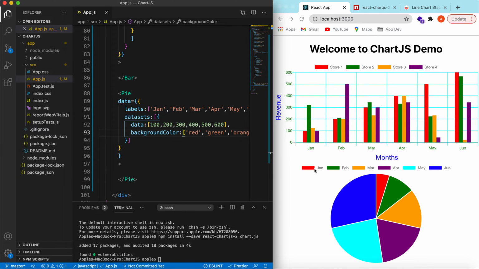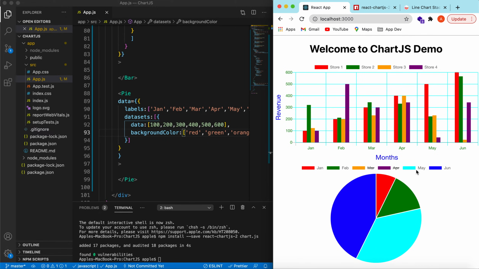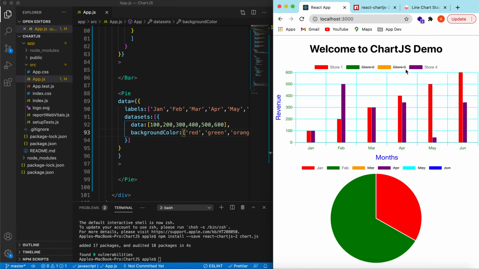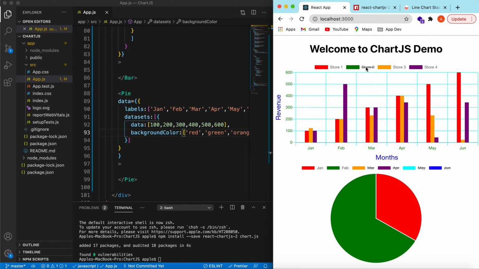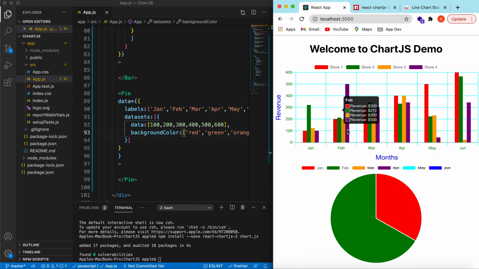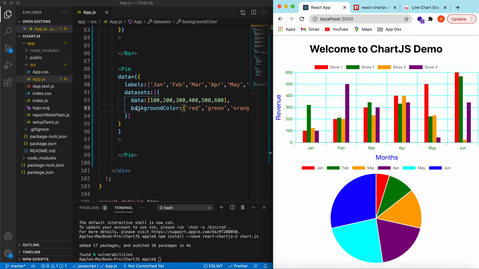And also if we want to see the data against any of the months, suppose we want to see the data only for Jan and February, we will disable all others, so it will show the data for only those months. The same goes for the bar chart. Here by tapping on it, it disables the data for those months. Okay, so let's enable it, and this was the data for store number one, and let's add data for a few other stores.